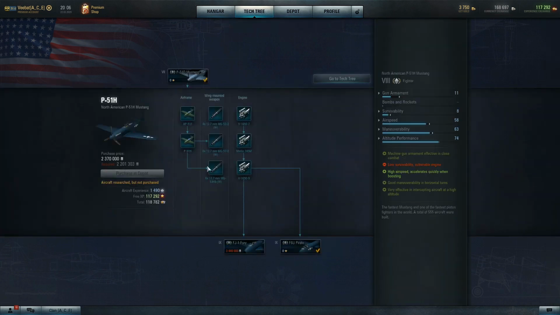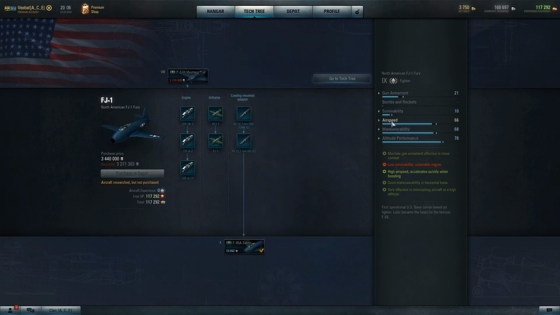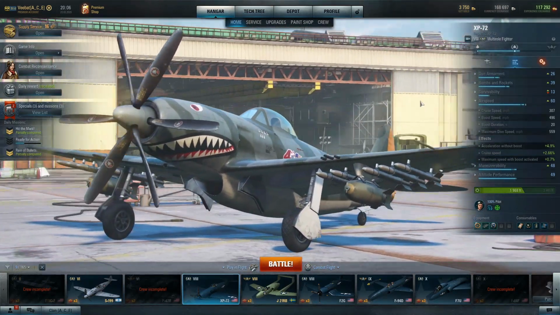And even though this is unupgraded, looking at the stats for a P-51H, his airspeed is going to come close, but he's going to have to upgrade to do it. And of course, it's not going to get the air-to-ground ordnance either. So, yeah, there it is, the XP-72 in all its glory.